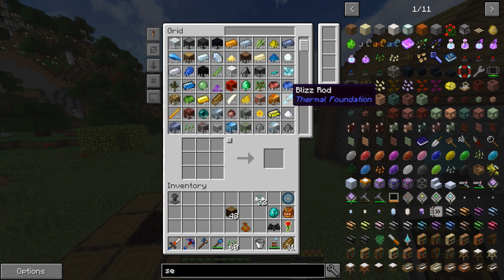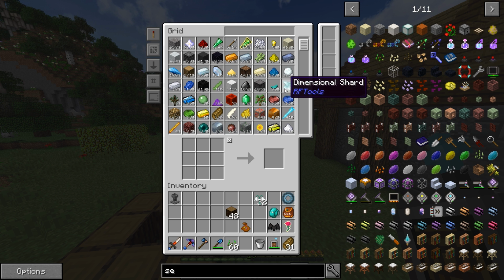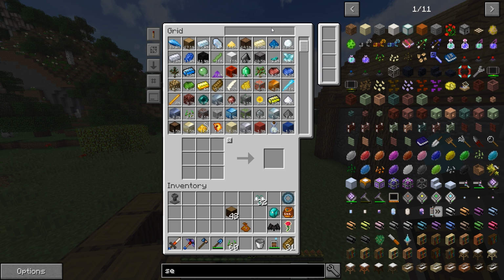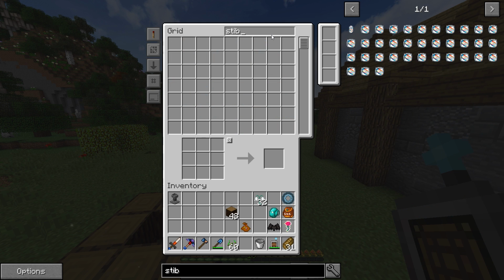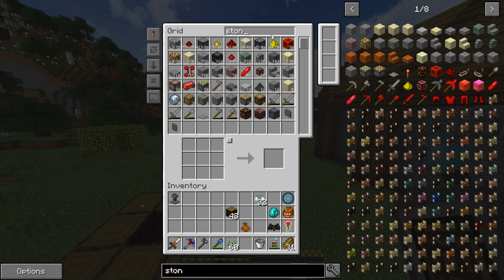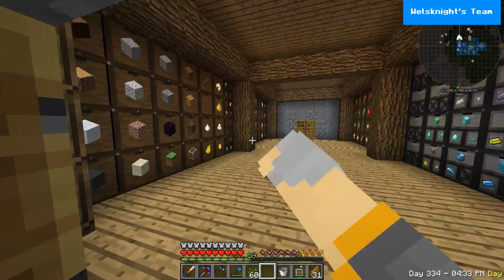Smooth stone? Where you be? I thought I had done a whole bunch of it. Am I blind? Stone? Do I really not have any regular stone? No way. There's no way I went through all of my regular stone.